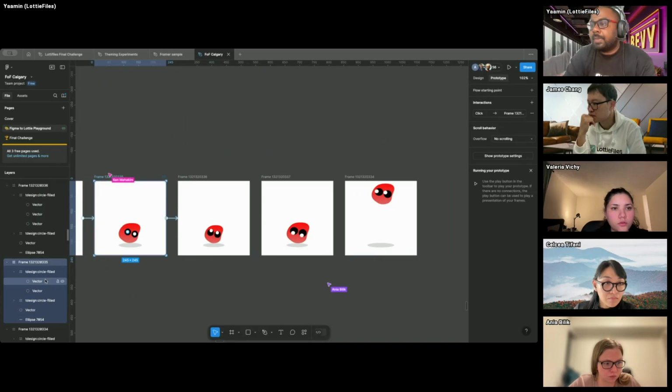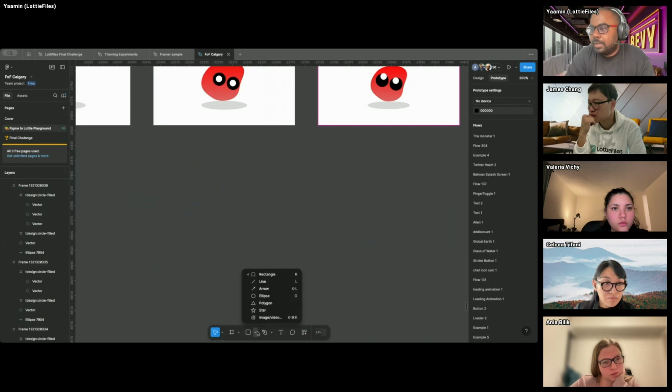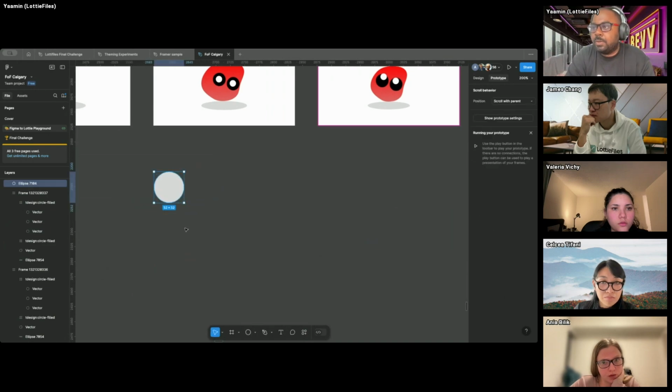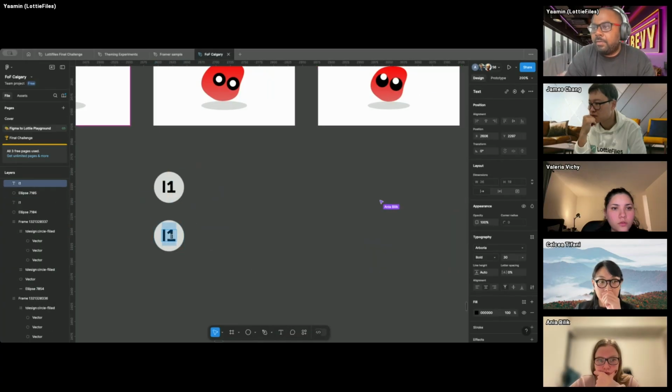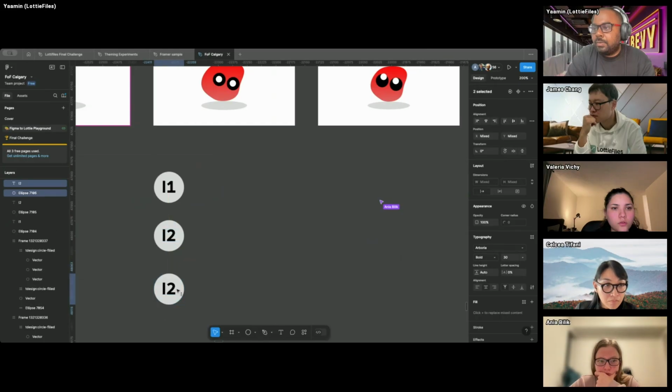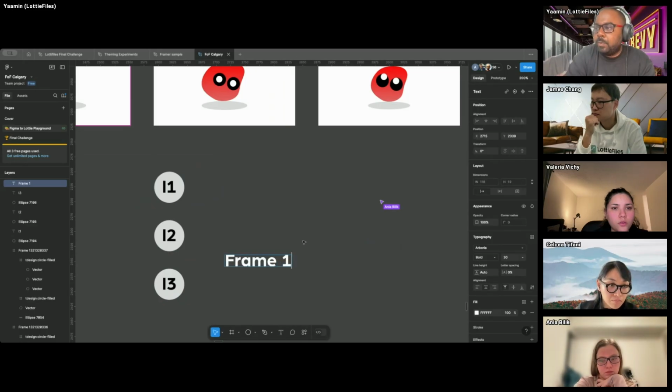So just to give an idea of what is happening right now, and this is a good practice as well. I'll call this layer 1. From a technical sense, this is what's happening. So let's say you have layer 1, and here you have layer 2, and you have layer 3. And this is all happening on frame 1.